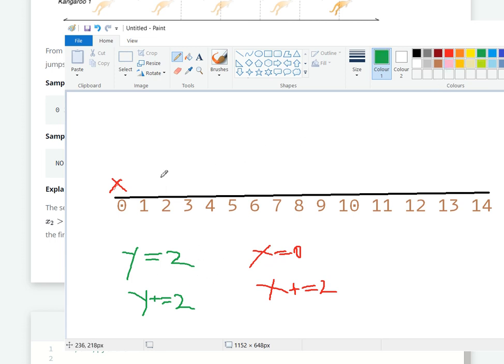right? So if y is here, it will increment from 2 to 4, but at the same time x will increment from 0 to 2. It will move to 4 at the time y will be at 6. There always should be a difference between the both things, right?